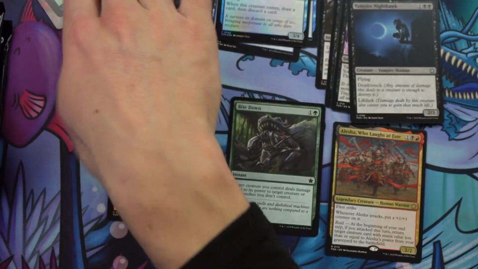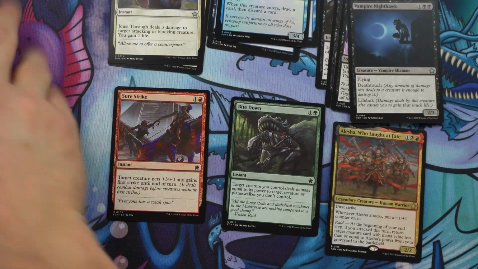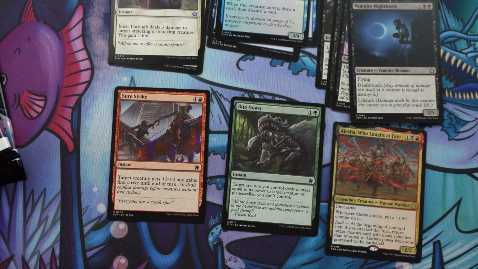You probably had to play out all your lands to cast it on curve. I'm just not a fan of this Icewind Elemental whatsoever. I think it's very, very underwhelming. It's like one of those cards that hasn't scaled with the rest of the cards.